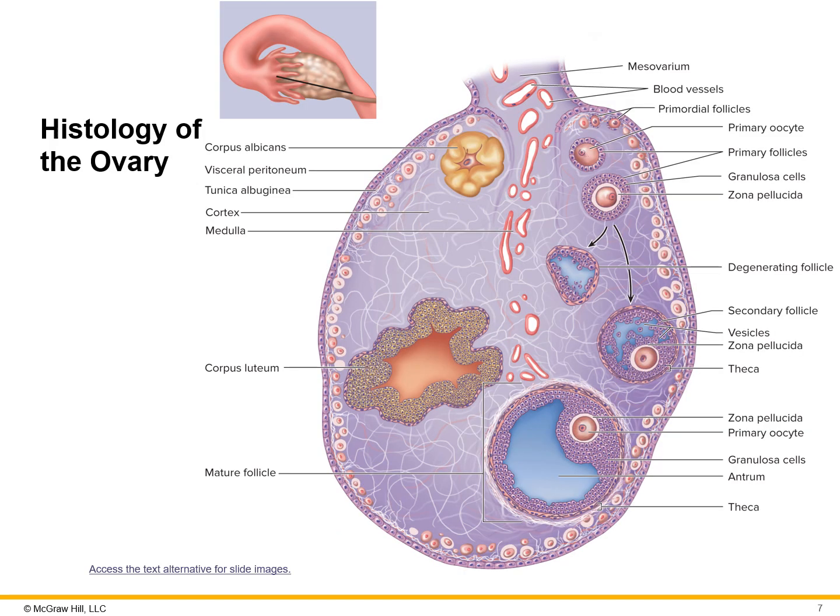And then just looking here at these various parts, you can see here the cortex pointing here to the outer part here with that dense tissue. Then we have the medulla more in the internal part with that looser tissue on the inside. And you can also see that mesovarium up here as well as it's going into that uterine tube.